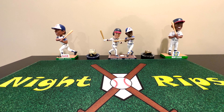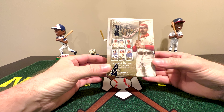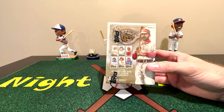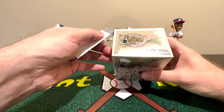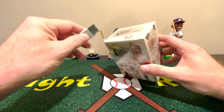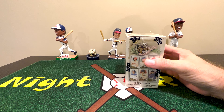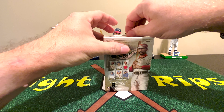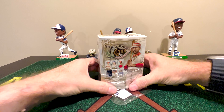So first I ripped the hobby, now it's time to rip some retail. Hi all, welcome to Night Rips. What I'm talking about is some of this — 2022 Allen Ginter. This would be one of those blaster packs, which is a little bit different than the hobby box that I opened. I wanted to see if I can get my hands on this relatively easily. I think this is going to be a product you'll find pretty easy on the shelves. I ordered this one just to see if I could get it in, but decided to go ahead and take my chances and rip it.